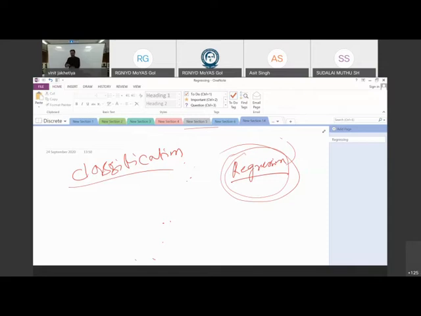So you can always convert a classification problem into a regression problem and vice versa. If you suddenly increase the number of classes, you are going towards a regression problem. In a regression problem, if you do some kind of quantization, let's say, just as an example, if a person is taller than 5.6 inch, he is tall. If it is less than 5.6, he is a short person, right? So you can always convert a regression problem into classification and also classification into regression. Okay.